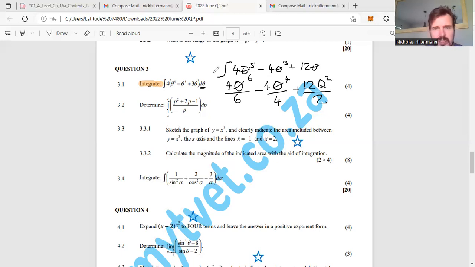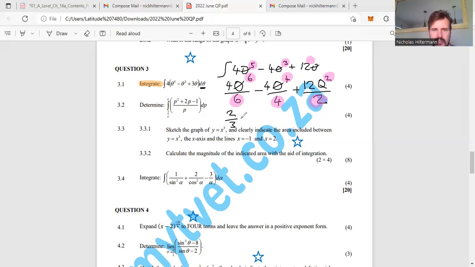Okay, so let's just see what we did there. Notice that we add 1 to each of the exponents, so 6, 4, 2, and then we just put those values at the bottom. The other thing is I times in the 4 in order to do that. But what I could have done is I could have done these each individually, and you see that I would have got the same answer, and then I would just times the 4 in later. But as it stands, I times the 4 in first, and then did them each individually. So whichever works for you.